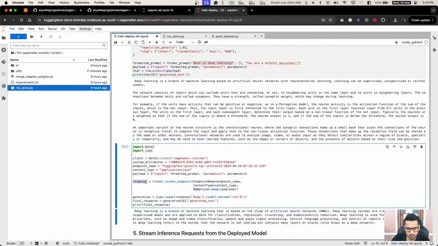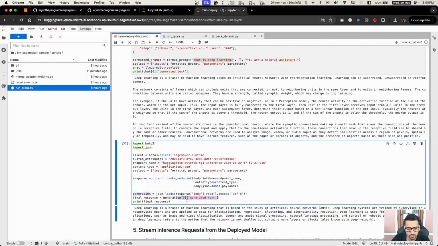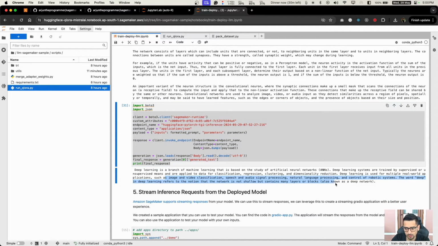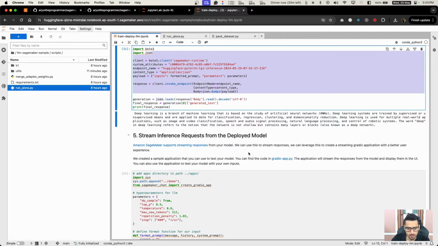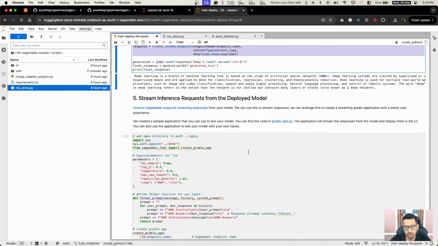And once the response is generated, we can parse it in the form of JSON and generate the text out of it. Similarly, you can see we have also generated a response again using this Boto library. After the model is deployed, we can also stream the response. And now we are going to create a Gradio application, which would be inbuilt into this Jupyter notebook, and using which we can interact with the model which we have deployed and also see the response of this LLM model that we have created.